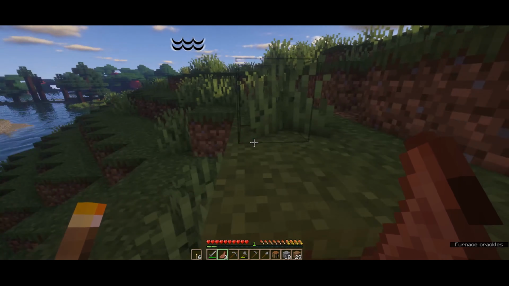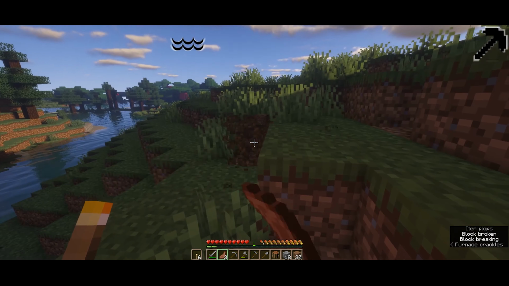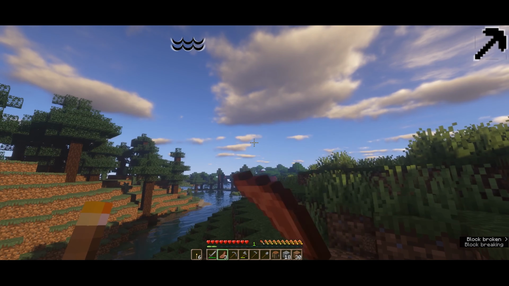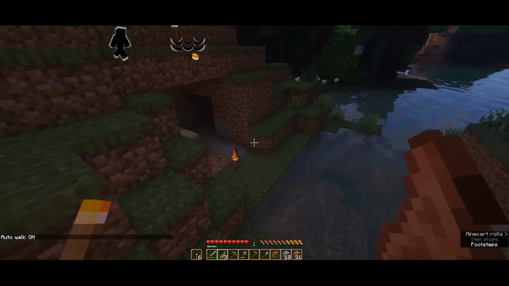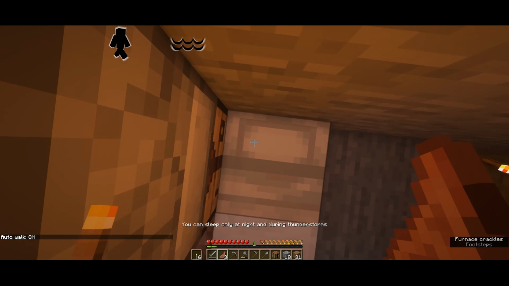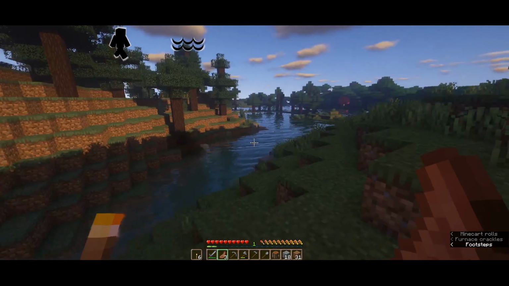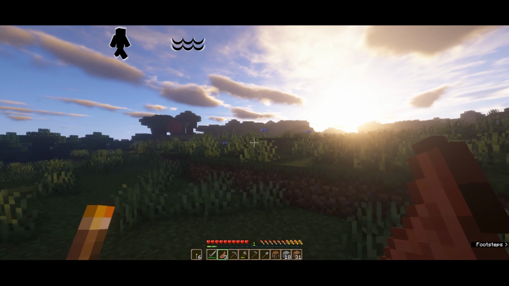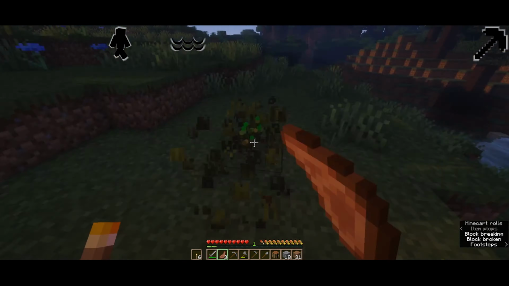Okay. All right. Let's do like a... Well, we don't have a bucket. Right, we don't have a bucket. So we can't do it up here yet, because we need a bucket. To get a bucket, we need iron, and we don't have iron yet. Nice. Oh, let's get some seeds. This might be a little loud. I'll do a short time lapse here.